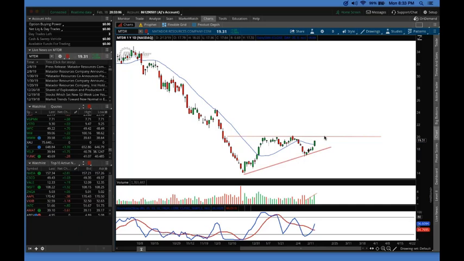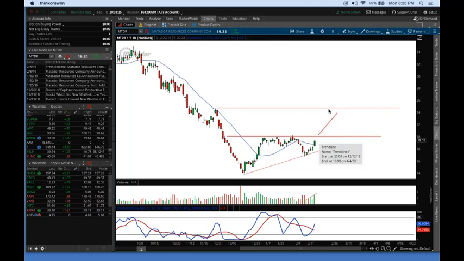And that would be a pretty big move right there. So if it breaks out, this would be my next target. Actually, I'll lower that just a little bit because there's a gap fill target right there. See the gap over here? Gaps fill about 80% of the time. All right, so I'm going to erase this and leave the gap fill as a target. And so this looks like it could be a very good candidate.